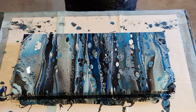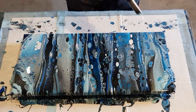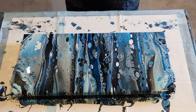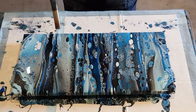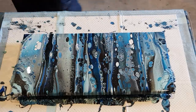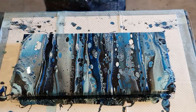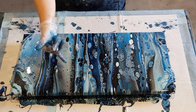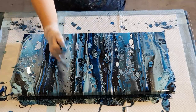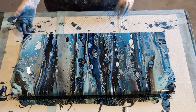Shoofly, don't you go near my painting. A little bit just there. Not much is happening in here actually. I thought more would happen, but it's not. Okay, that'll do. I don't want to overdo it. I don't want to burn anything. I'm quite happy with that. If a few little ones pop up under here, there's a few that are coming. They'll continue to grow. I'm happy with that. I don't need to overdo it.